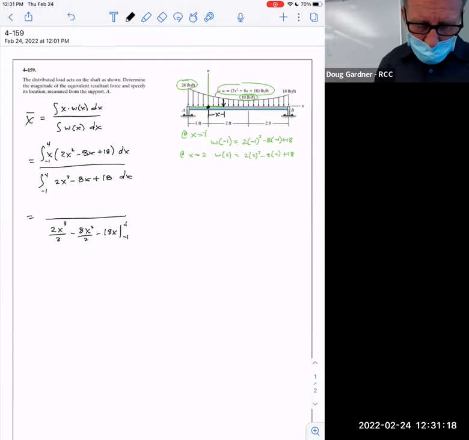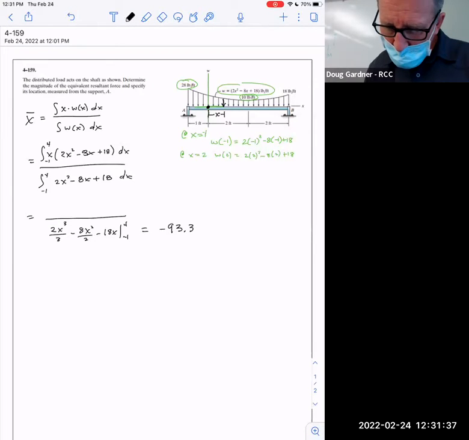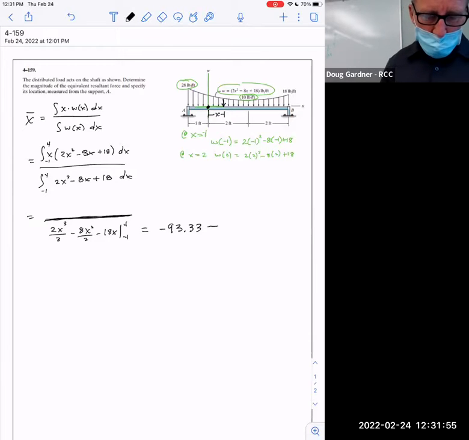2 times 4 raised to the 3rd divided by 3 minus 4 times 4 squared minus 18 times 4. I got negative 93.33, and then it's always minus, right? If you distribute the x, you have 2x cubed, and then take the integral, it should be 2x. Well, that's the top. I'm doing the bottom right now. Oh, because yeah, I'm wimping out and doing the easy one first. My bad, my bad. No, that's not bad. Thank you for speaking up. That's what I want you to do.